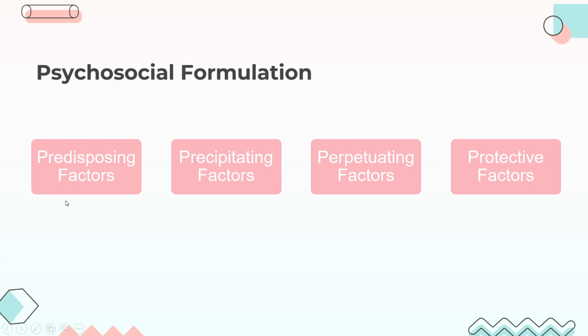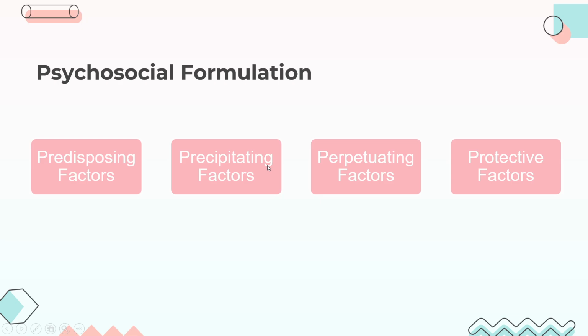So, the predisposing factors. Predisposing factors are those factors which increase the vulnerability of the client. For example, if the client has a family history of anxiety disorder, the client is at risk of developing anxiety at their age, right? So that is what predisposing factors are. What is the point which increases the vulnerability? I have told you that genetic or hereditary patterns will feature more in the predisposing factors.